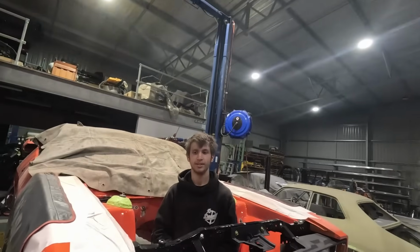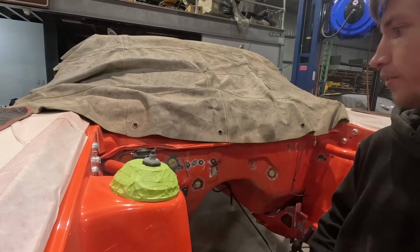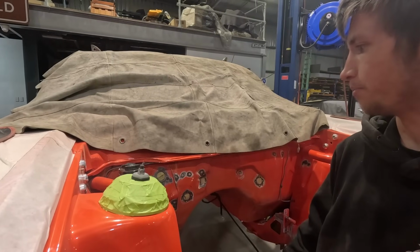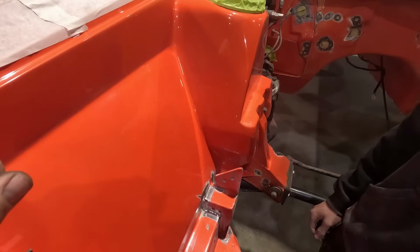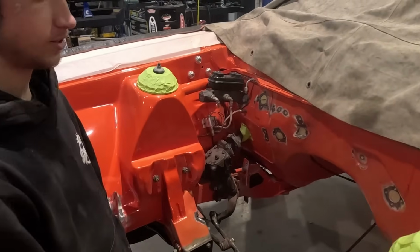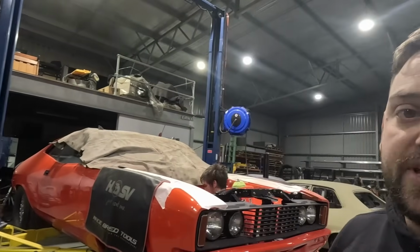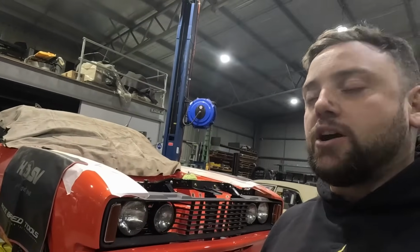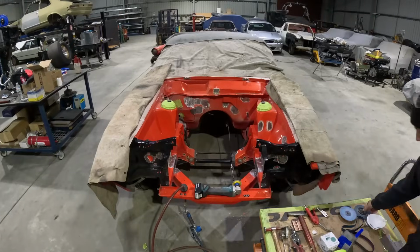We've got Lockie here just working on the coupe at the moment. What are you doing, Lockie? I've pulled all the stuff out of the firewall and taped up behind it because we're doing a lot of sanding and removal of paint just so we can patch all these holes. You've cleaned up around these brackets, what's that? Oh, well they're getting cut off because we don't need them anymore. And what's happening down there? They're also getting cut off because they're also not needed anymore. That's why we sand them back to get them all ready. Well, that's the first step of starting the coupe. So next we'll start making all the patches, all the sizes, and tacking them all in.